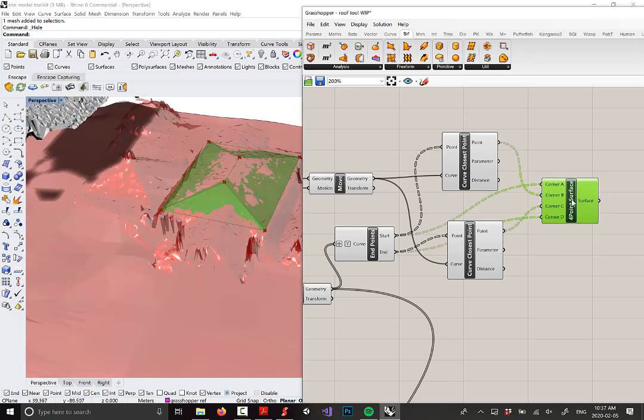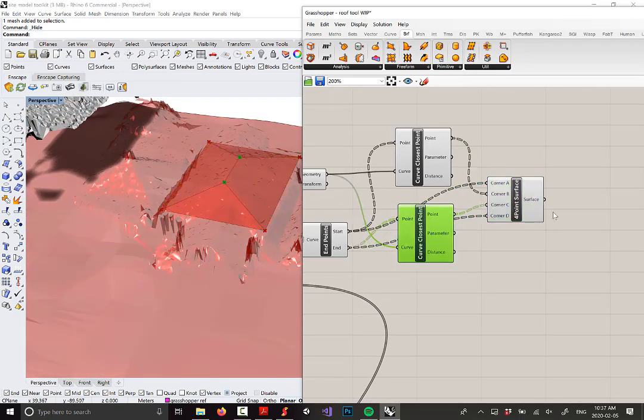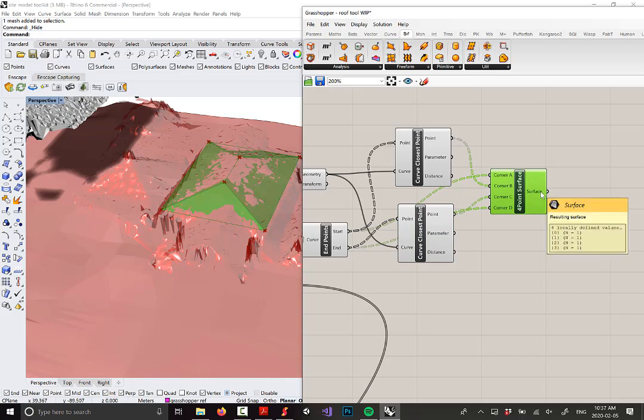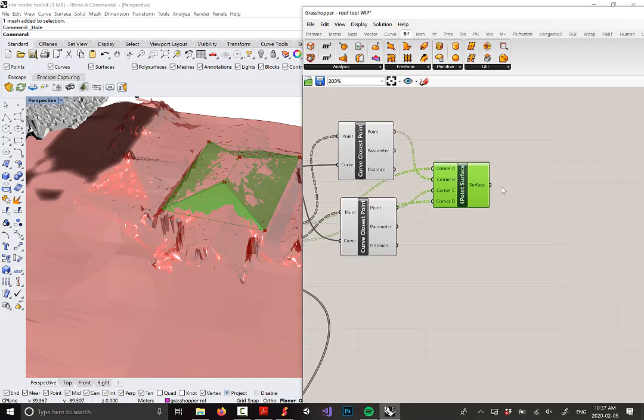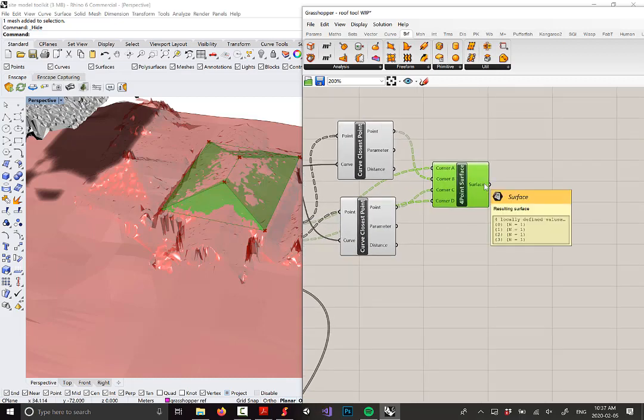So if we all more or less have this roof here, what I'm going to do is join all these surfaces. So if we look at the data output coming out of this, we can see we have 4 lists. Why might we not be able to join these surfaces together right now as this data is organized?